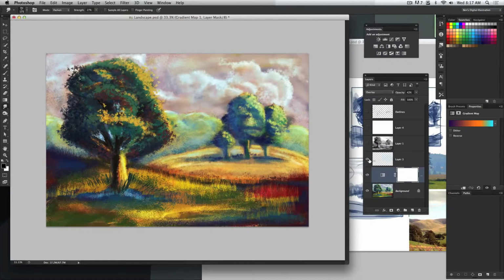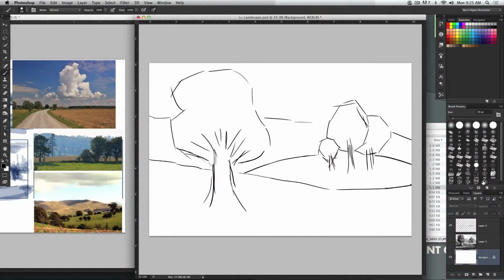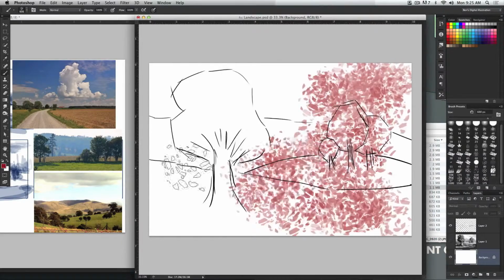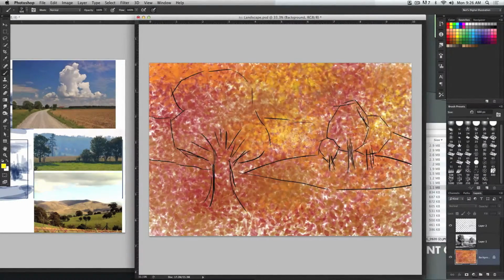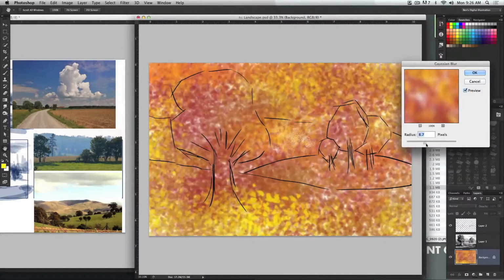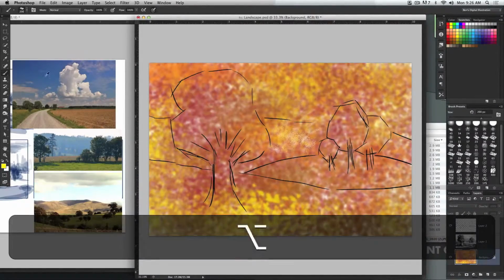The next part of this particular video is just going to be sped up. I'm going to talk through my entire process, and I hope to see good work from you. So to start off this painting, you'll notice that I'm working in the background layer, and I'm putting down just a base color rather than a gray. I'm putting down a color of reds, yellows, and oranges.